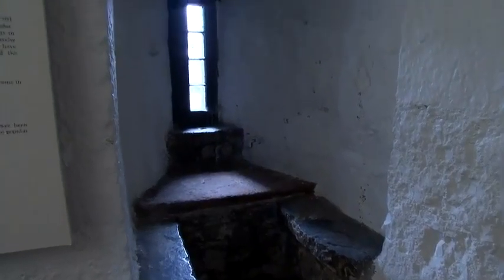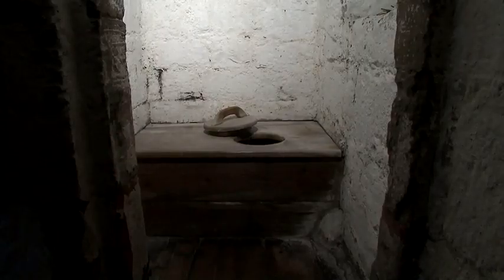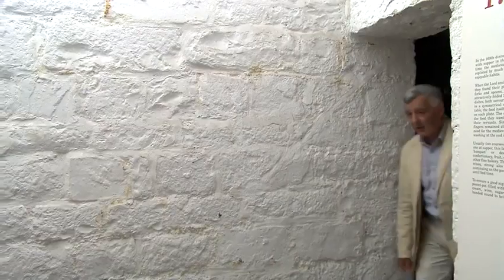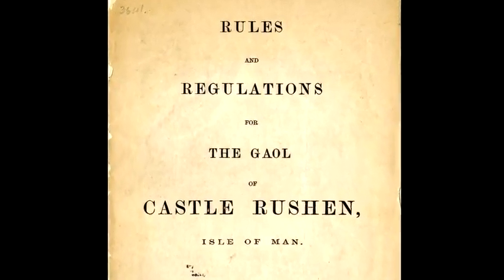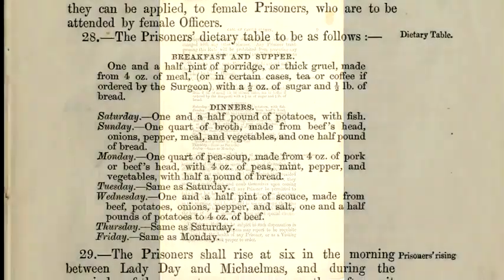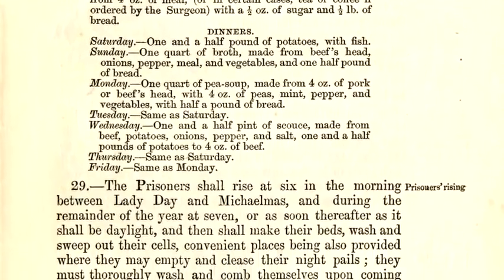An idea of the conditions in some of the cells can still be seen today, and the various commissions looking into the state of the prison in the 19th century were less than impressed. The prisoners didn't even have separate beds, never mind separate cells, and by all accounts the bedclothing was filthy. And for a period, mentally ill patients were kept in amongst the ordinary prisoners. The cell windows had no glass in them, so it was freezing in here. The rules were strict, as you would expect, and they really did have gruel for breakfast. The diet for the rest of the week seemed to be based on pea soup, broth or scouse made from potatoes and beef. There was no fresh fruit.